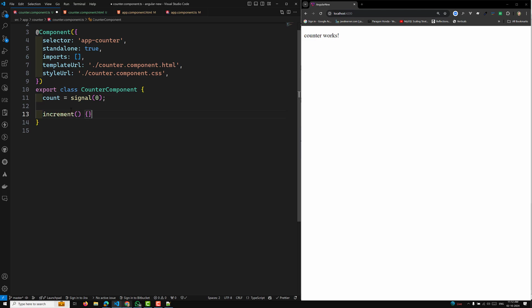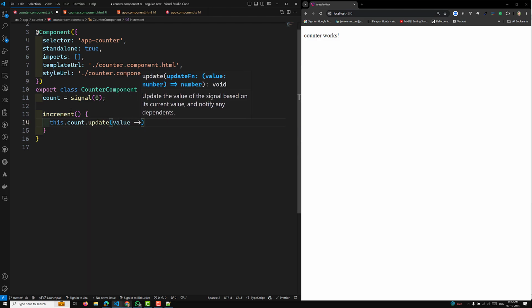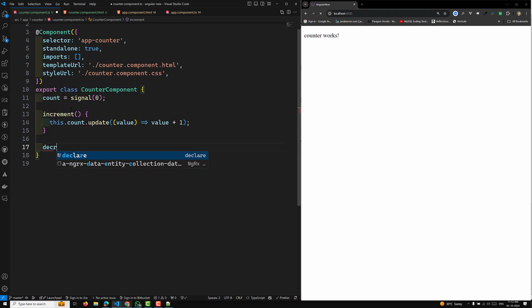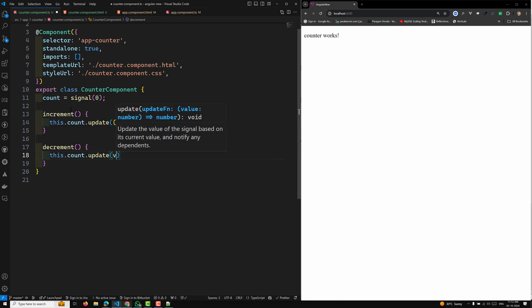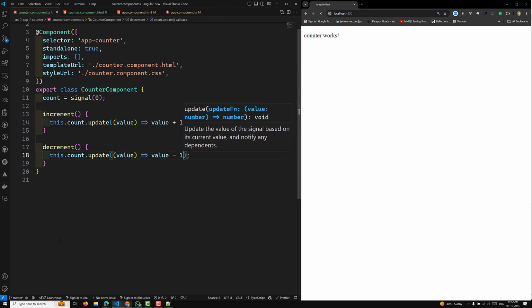In increment, I will do this.count.update and you get the current value, and I will update it by adding 1. And we will have a decrement: this.count.update, and the value will be value minus 1. That's it. So this is how we can do it with a signal.